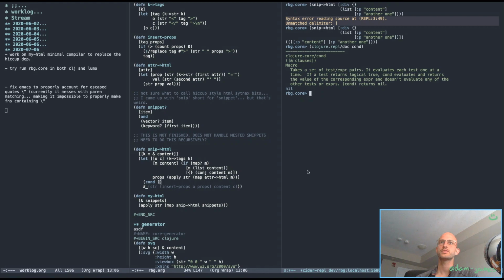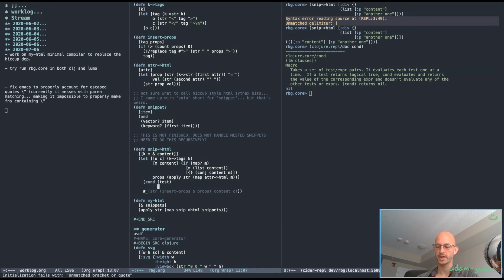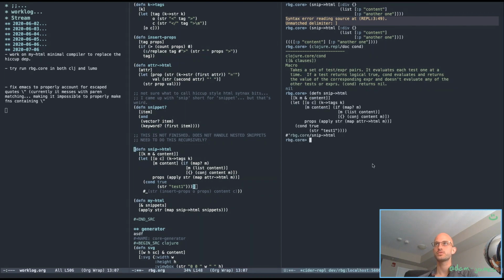Okay, so that means I just write things like this. So test, and then you write the expression here, test1. So cond true, if I do that, this will just print test1 because the condition here is true, right?